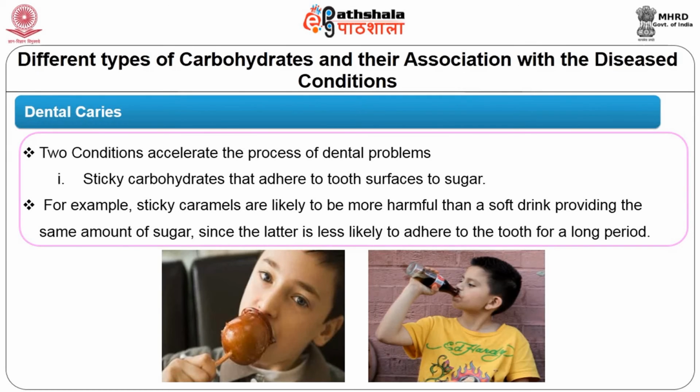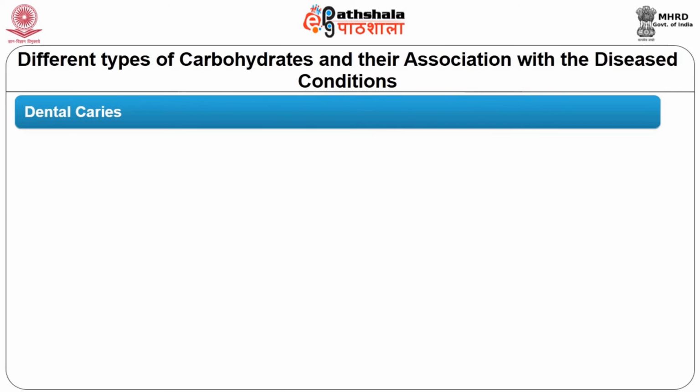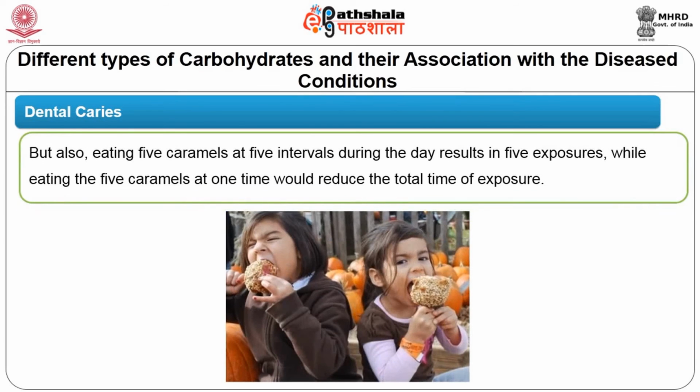For example, sticky caramels are likely to be more harmful than a soft drink providing the same amount of sugar, since the latter is less likely to adhere to the tooth for a long period. But also, eating 5 caramels at 5 intervals during the day results in 5 exposures, while eating the 5 caramels at one time would reduce the total time of exposure.